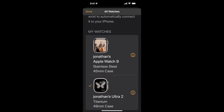So just a little quick tip that, yes, you can have more than one Apple Watch set up. You may want to have a fancier, nicer, newer one that you've got a really nice, elegant band for, and you're using your other one. Maybe that's the one that you use for exercising because you're going to get it sweaty and it's going to be in the swimming pool, or maybe you swim in a lake or in the ocean, and you want that one to be your exercise watch. That's also another example of why you might have two watches.